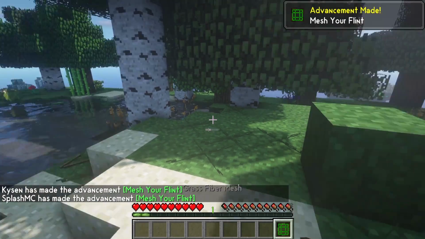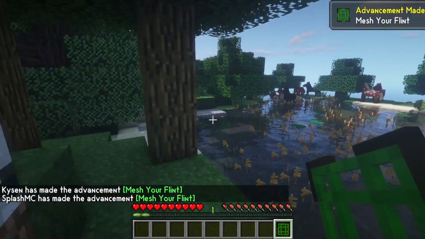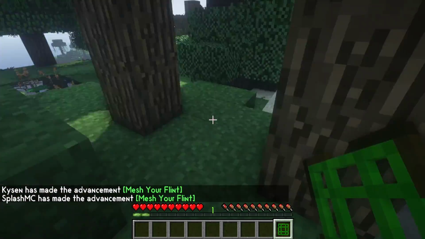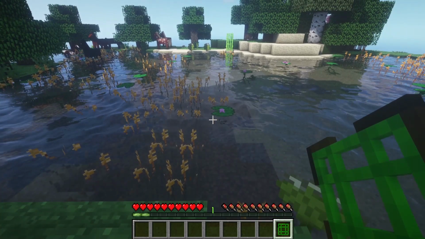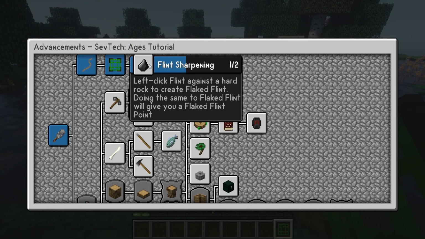There we go. Wait, I have one XP level. Did the advancements give you XP? So do I. Yeah, it must be linked to that. You live and learn. Okay, so now under advancements, we've got the mesh. So we can now get some flint, right?